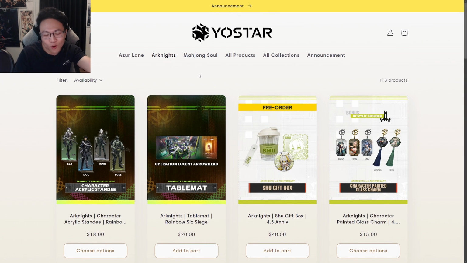Because this is the YoStar store, you can expect the shipping fees to be quite high. So hopefully you have a friend that you can bulk purchase with, or you pray that YoStar somehow goes to your country, ships this item over there, and you can buy it in person. This doesn't happen very often, but otherwise this is just for you all to know if you want to support the merchandise of this collab.